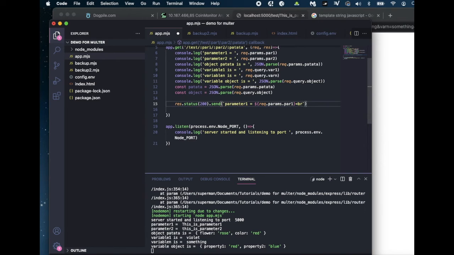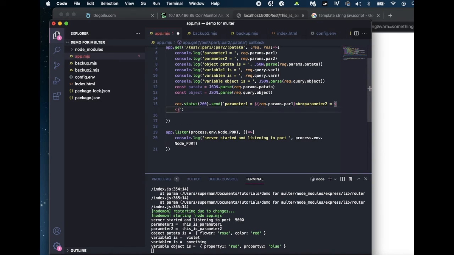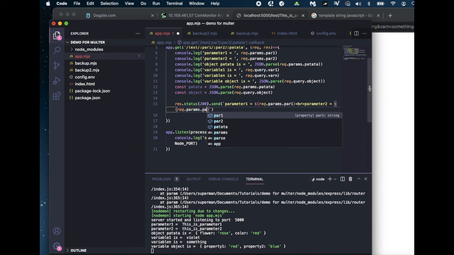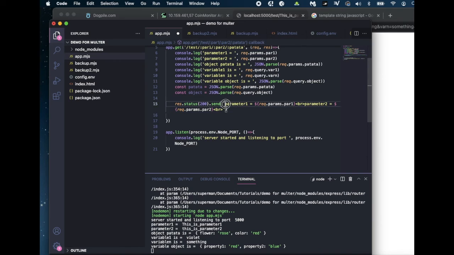Since this is HTML, we use the line break tag, and then we put parameter 2, same thing, open the curly braces, and here we will go request.params.par2, and we keep on going, the line break tag.